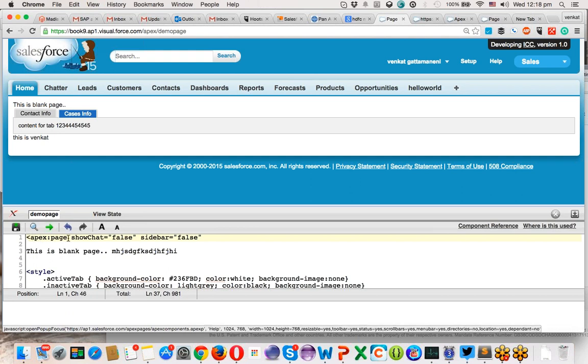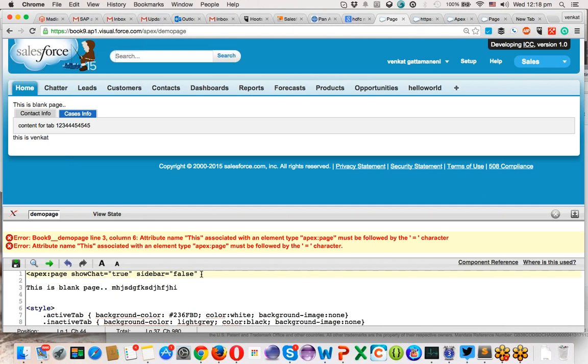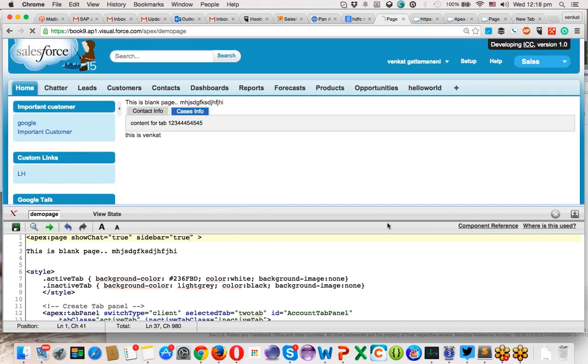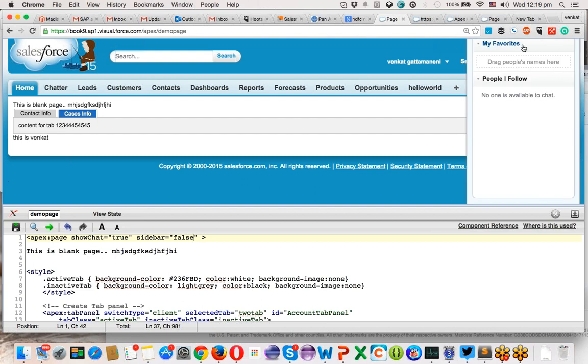See, apex show chart equal to false, I'm giving show chart equal to true, and show sidebar. I'm clicking on save. What happens now? I also have to close this. See, now I have a chart option here. It will be available here on the chart option, and show sidebar equal to true. See, I got the chart option again. Earlier also I got it, but it took some time for refreshing. Clicking on false. Let's wait for a couple of minutes. Yes, I got the chart option. You have the option to chart.